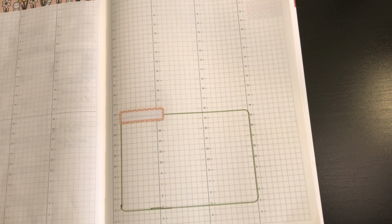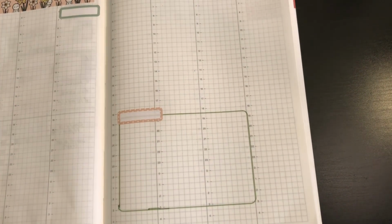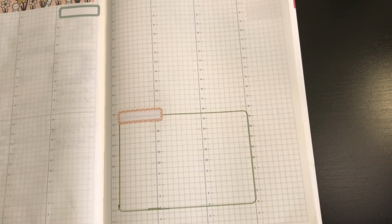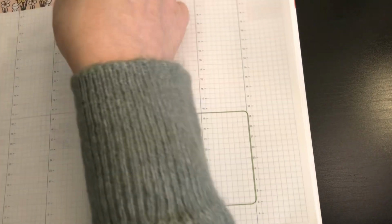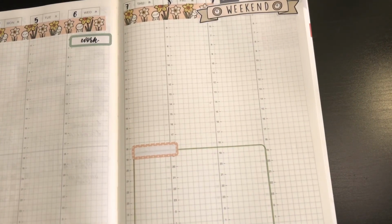Oh, you know what I forgot is the work up top. I usually put a work sticker up top. So I'll put that there with work because it is a full work week, which doesn't happen as often, because between holidays or vacations or the occasional wellness day, I'm kind of fortunate that it's not as often that I'm working a full 5 days. So we'll just put the work sticker there, and I'll have to remember to go back later and put the arrows across. So yeah, I'm liking the look of this though.